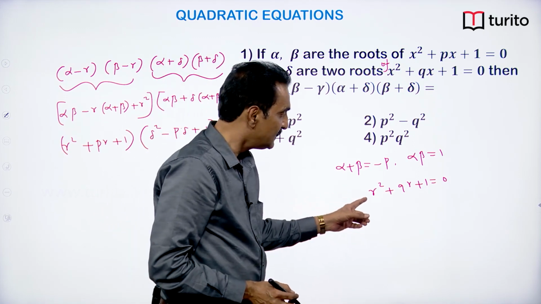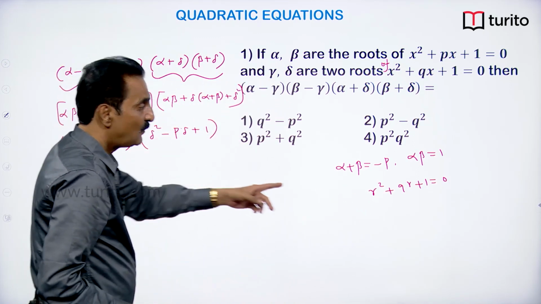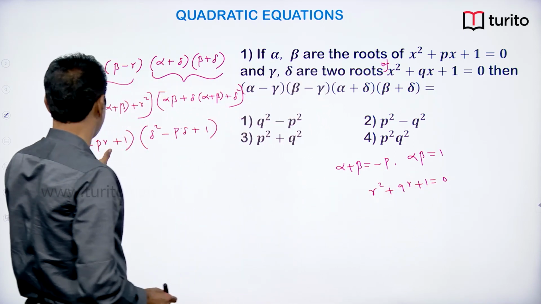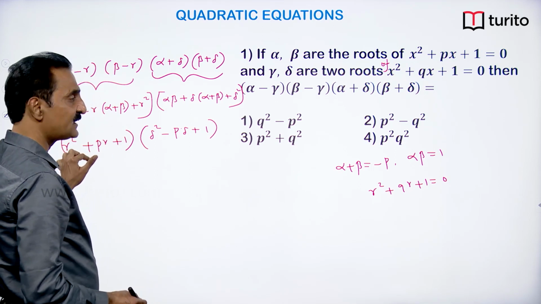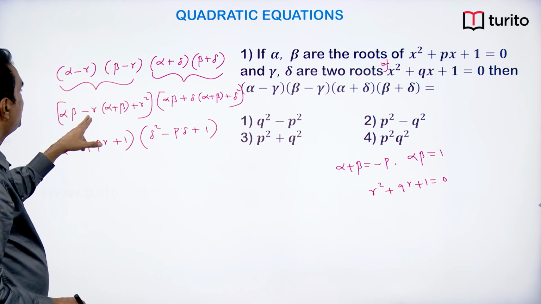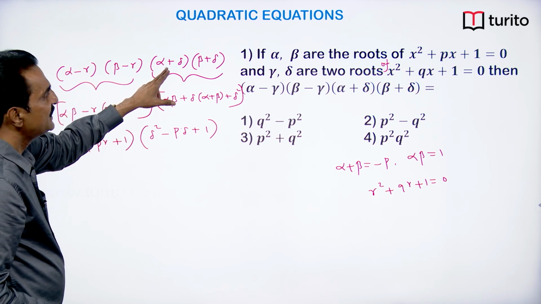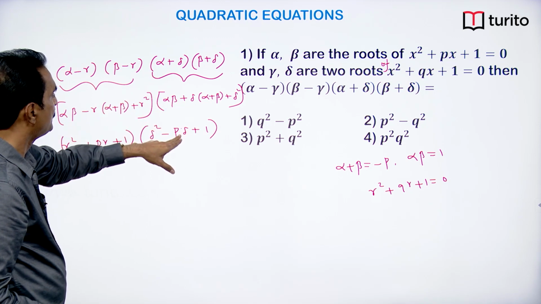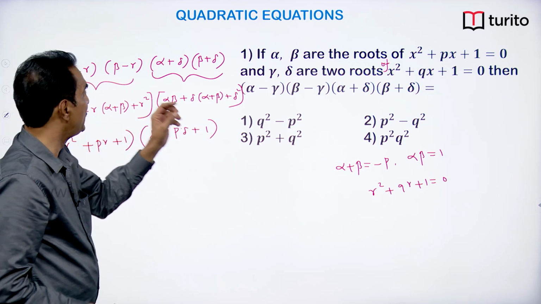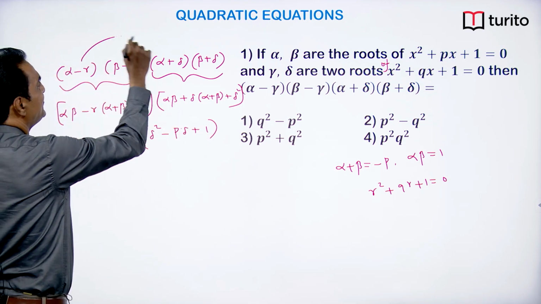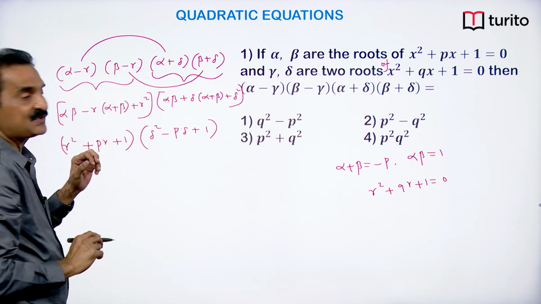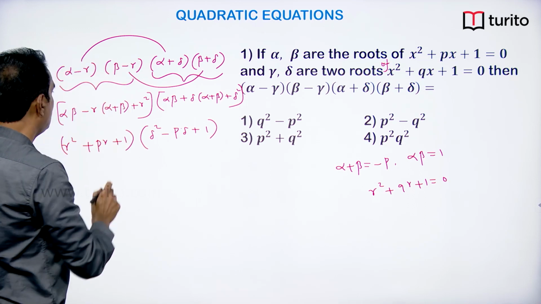Okay. Then, what can you do? Gamma square plus q gamma can be substituted as minus 1 here, or this is directly 0. Are you getting 0? Just check minus gamma into this. Let us multiply this and this and this and this, then it will be convenient because you will get the same kind of signs at both the places.